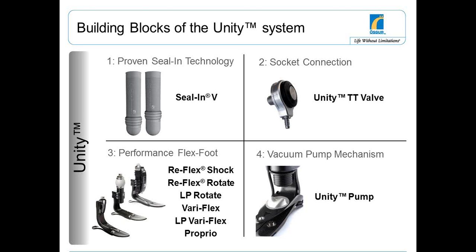We're also, again, using FlexFoot, and we've added quite a number of feet to the lineup that you wouldn't have seen at AOPA last year. So we now have the Reflex Shock, the Reflex Rotate, the LP Rotate, Veriflex and LP Veriflex, and Proprio. You can use any of these systems with Unity now. And the vacuum pump mechanism. We'll go through specifically how the Unity pump works.